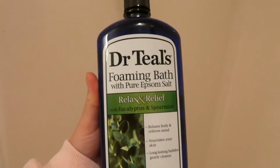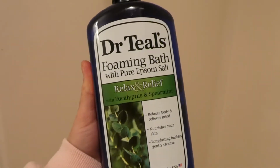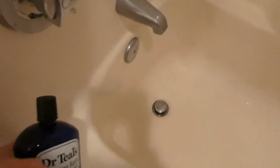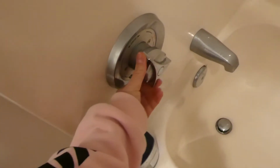And the last thing I got is Dr. Teal's Foaming Bath with Pure Epsom Salt, Relax and Relief. Woo-hoo! I'm excited, going to have a bubble bath.